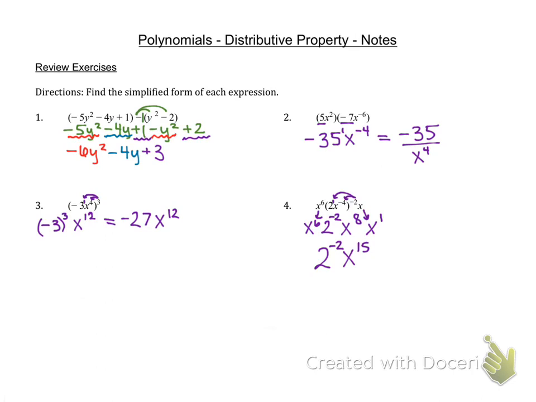So first I want to rewrite this with a positive exponent with that 2 to the negative 2. So with a negative exponent, I'm going to put that into the denominator so that it can become positive. So I have x to the 15th in the numerator, and then 2 squared now is going to be on the bottom. That's how I'm going to make that exponent positive. And then I have x to the 15th over 4. 2 squared is 2 times 2, which is 4.